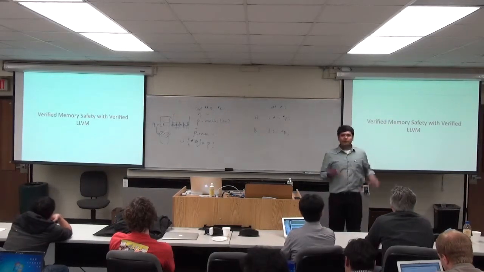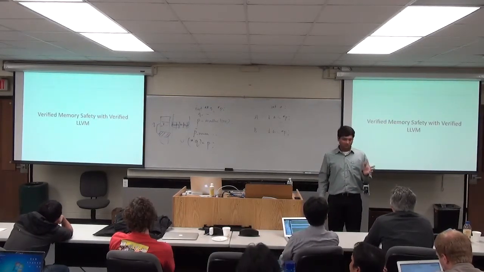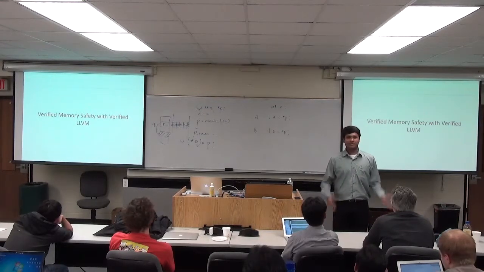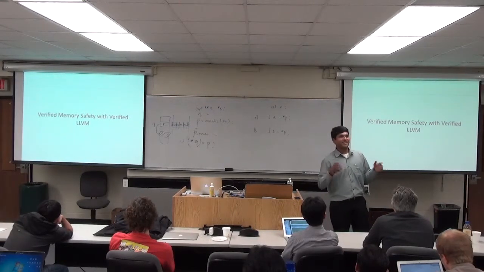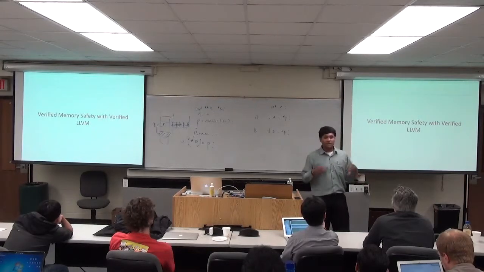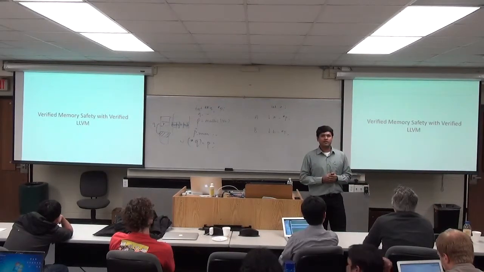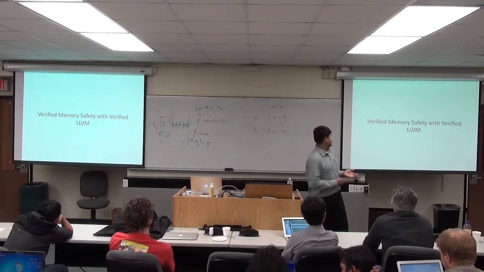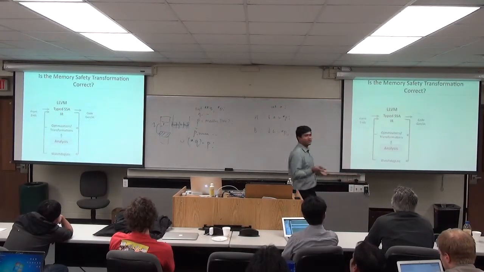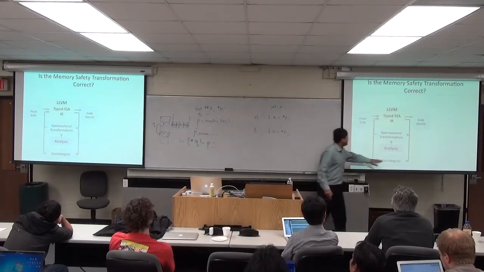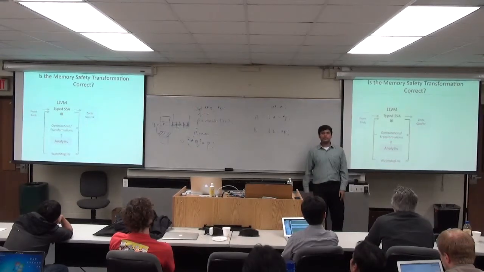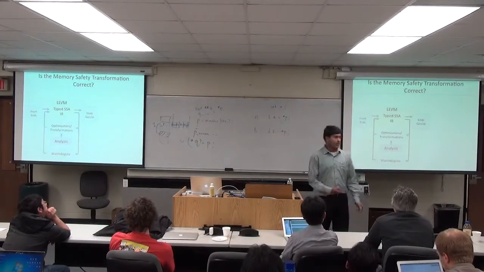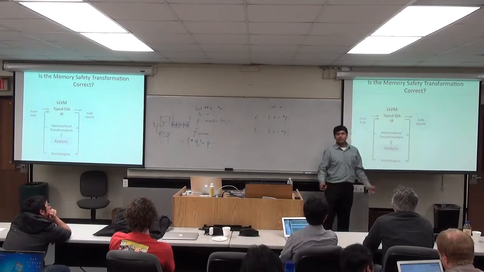So what I've been advocating till now is use compilers. That's because I'm a compilers researcher. But use compilers. Compilers have lots of information. But how do you say compilers are correct? What we said was do the memory safety transformation within a compiler. Now, how do you say this transformation is correct? So you need some semantics for the IR to do the transformation.